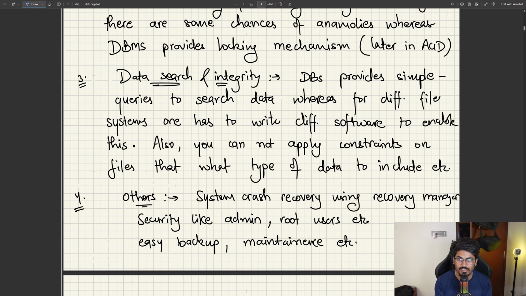See, it's written here. What it means is, let's suppose you have a file and multiple users are accessing that file, right? Though we can implement a locking mechanism in the file system, the file system is not meant for that, right? So if multiple users are accessing a file and making changes, anomaly basically means that some inconsistency can occur, right?